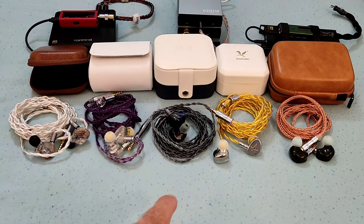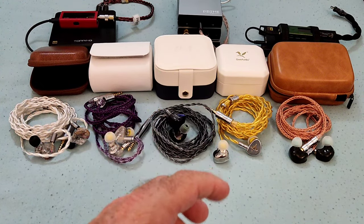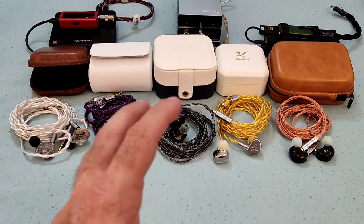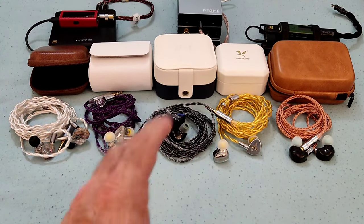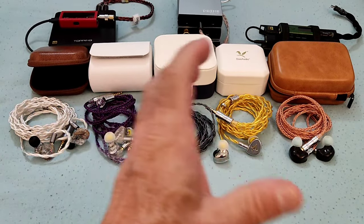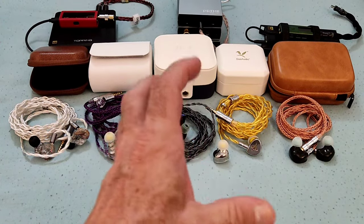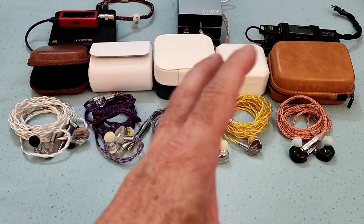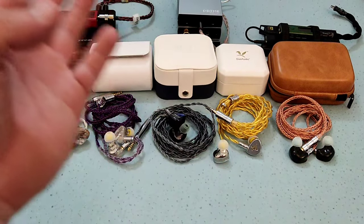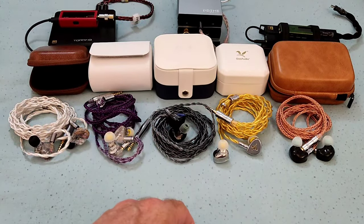Although, like I mentioned earlier, music that hasn't got a lot of stuff going on is the music that the Aviation feels most comfortable with. It needs a nice source, a slightly warmer sounding source, just to control those upper mids and treble a little bit more. But that doesn't mean that you won't enjoy it with something like the M15 or a brighter sounding source.